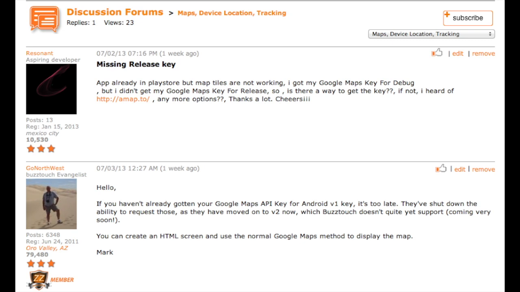But I think we all understand the limitations of that idea. And so what you're going to want to do is, in essence, recreate your application's binary, recompress this using the newer version 2 Google Maps API key, which is something that we've been working on kind of desperately to support.